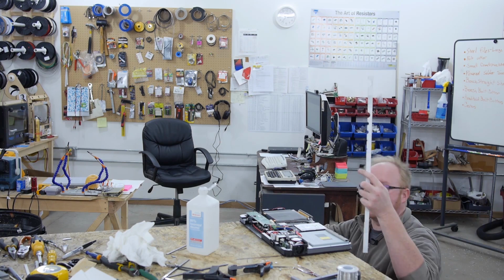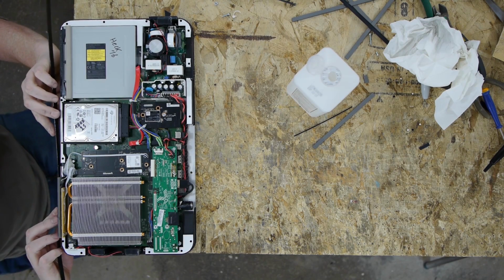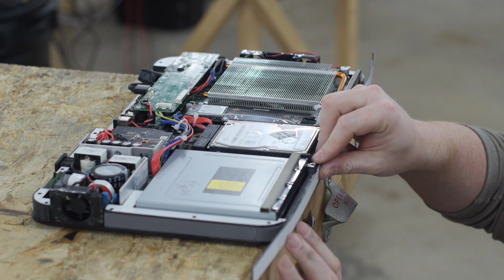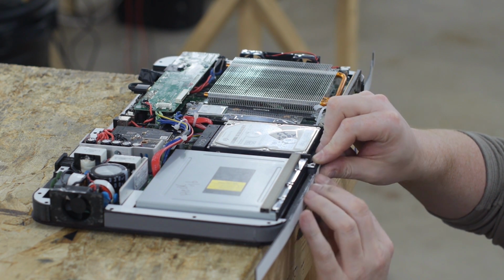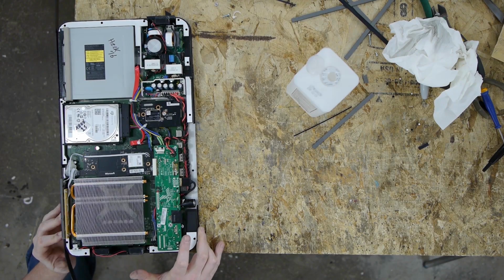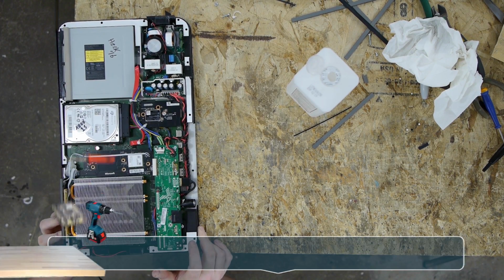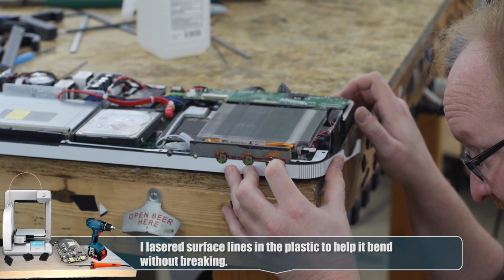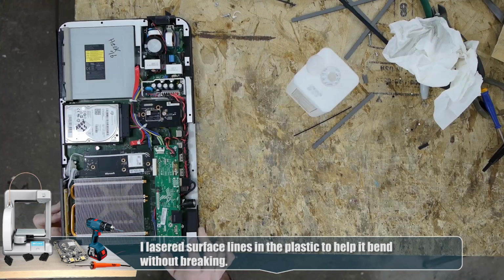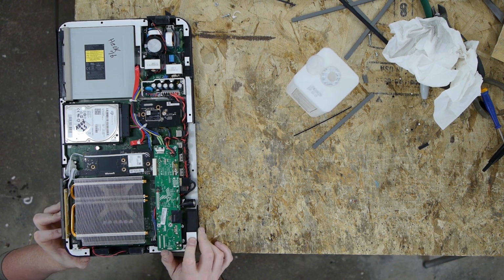Okay, I cut this piece of skin. I'm gonna butt it up here to the indicator light. Okay, that fits good. Blu-ray drive looks lined up. Next question is around the back here. This is gonna line up to the fan. Bend it over here. It's about 1/16 of an inch off. So my circle's about 1/16 of an inch to the right. So, okay, well, not a big deal. I'll recut this and then it should be good to glue.